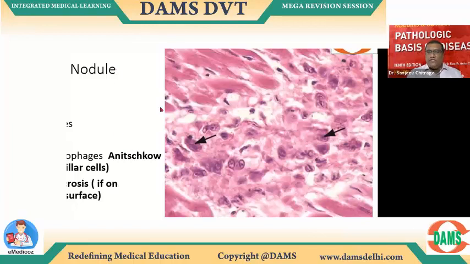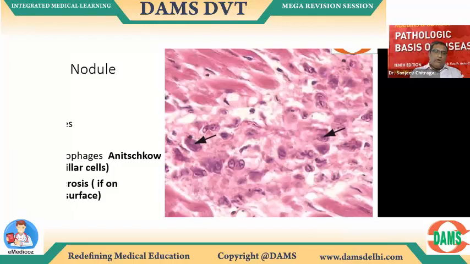Of course, out of the T lymphocytes and plasma cells, the best thing to be seen in an Aschoff nodule will be your Aschoff cell, also called caterpillar cell. And then you can also see fibrinoid necrosis. If you remember, fibrinoid necrosis, fibrin-like material deposition, usually happens whenever there is immune-mediated, especially type 2 and type 3 hypersensitivity-mediated damage to the vessels, not only vessels, even also the endocardium.